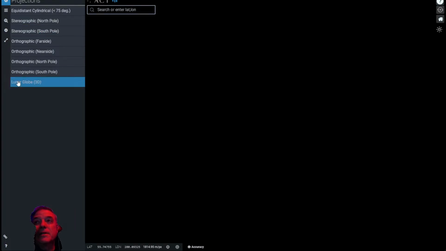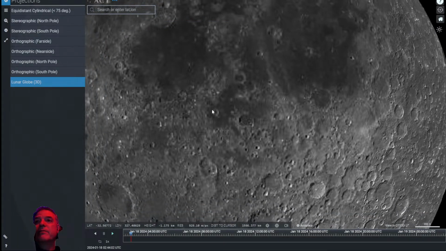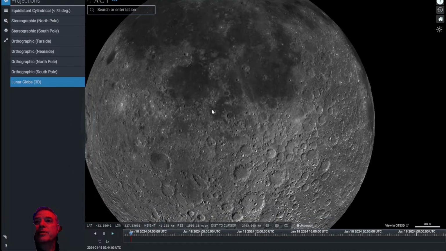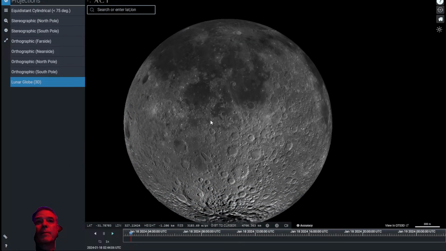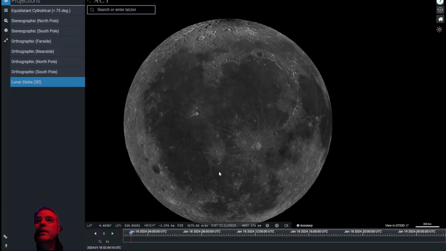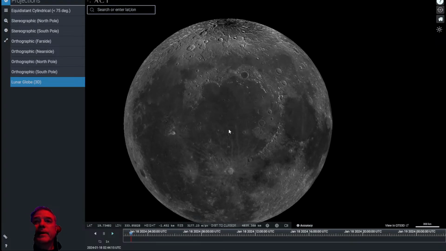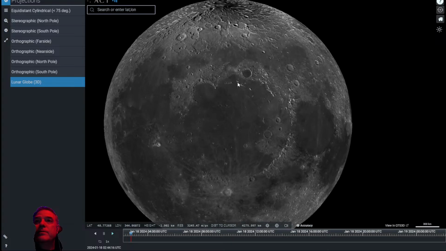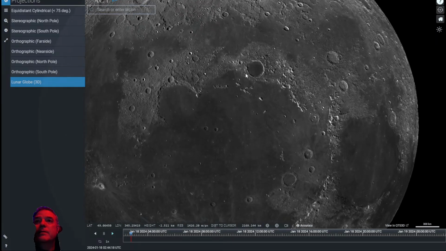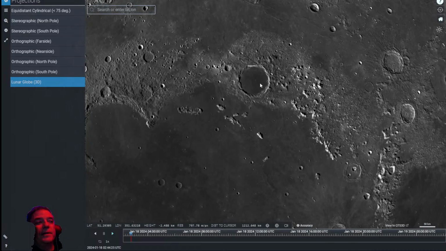Check this out. Okay, at first glance, it doesn't look much different from the other projection that we looked at, except for one thing. You can move it. You can move the moon around and check it out. This is the side you're familiar with seeing. Okay, right? Now, you can zoom in and say, wow, look at this. This crater here. Who knows what that crater is? I know some of you know. That's Plato. It's about 60 miles across.